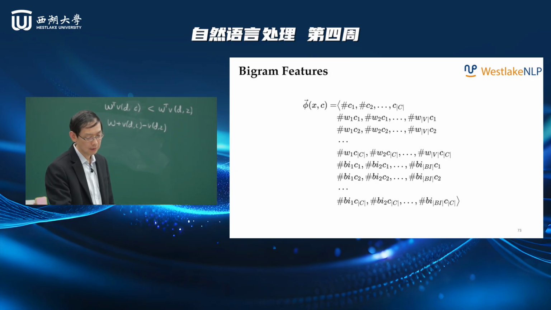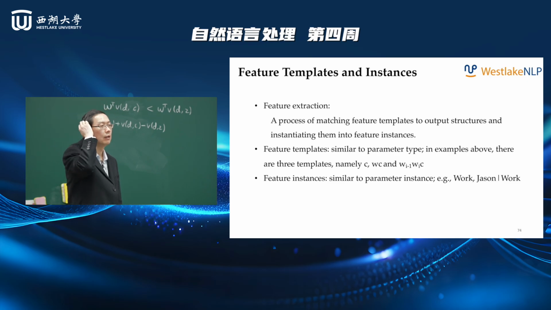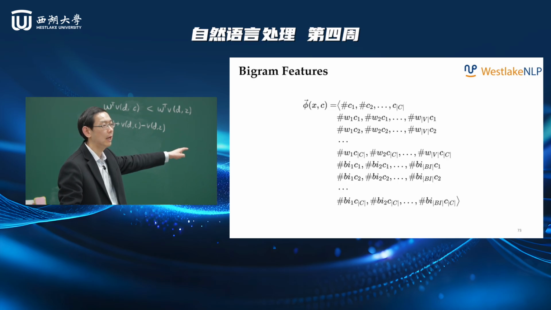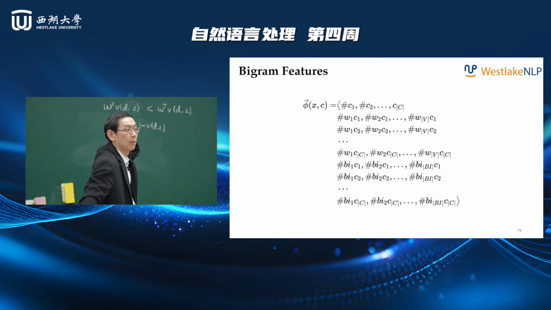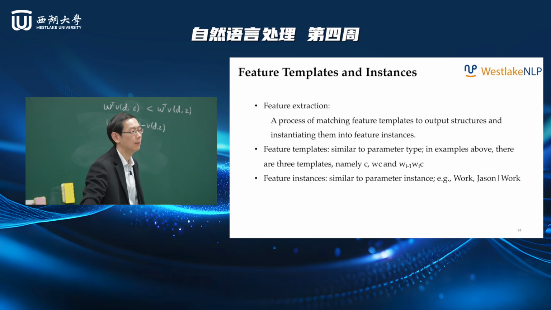With that, I can tell you what a feature is. Basically, a feature is just an element in your vector. Every element in the vector representation is a feature, and the vector is called a feature vector, okay? So a feature is just a pattern. Feature is on the representation side. The parameters are on the model side. They're different. But similar to model parameter types and model parameter instances, you have feature types and feature instances. And the feature types are also called feature templates.